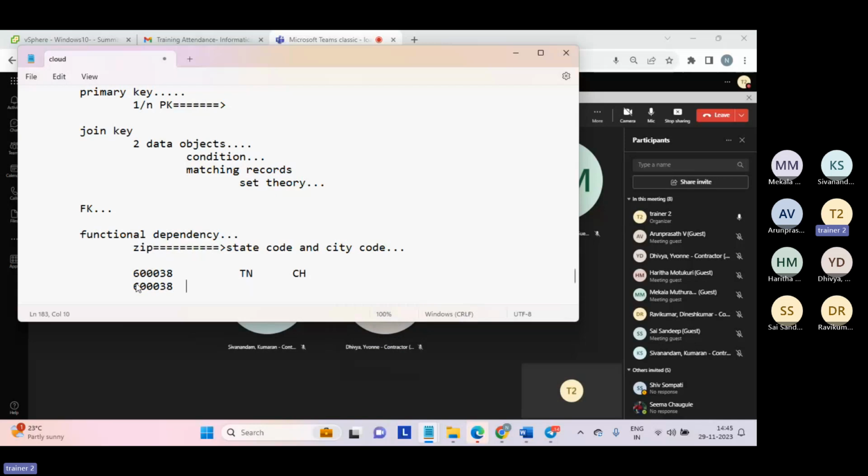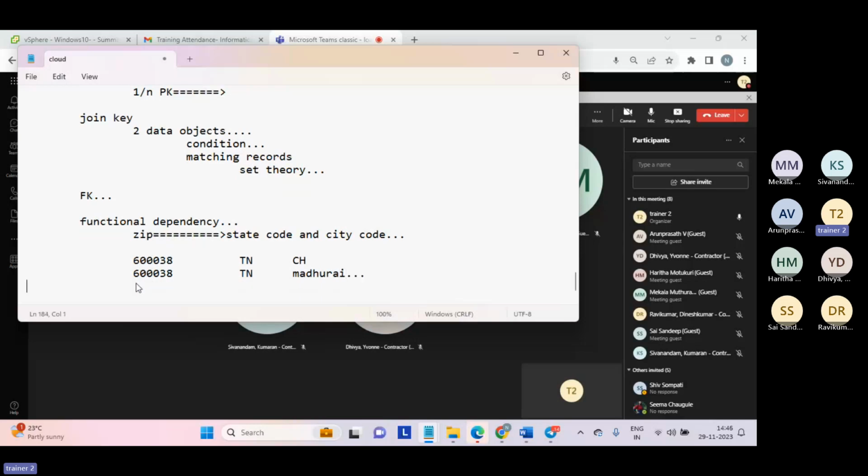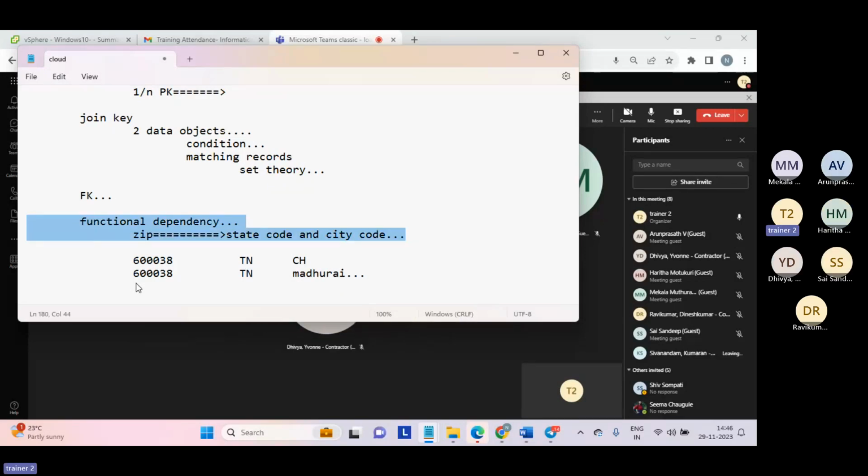But if you take Tamil Nadu and the city is different, say Madurai or whatever, one can identify issues because data is not consistent across a number of rows. That's a functional dependency violation.